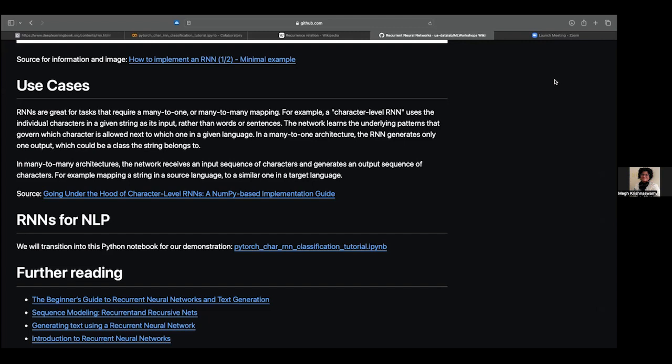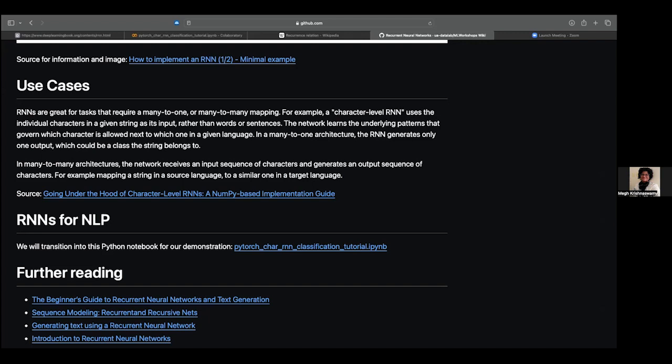So the network is essentially learning an underlying pattern which governs which character is allowed next to which in a given language. If you want a many-to-many architecture example, say we have a given name that has a German version and has an English version. Now, logic dictates that there's going to be some kind of relationship or some kind of similarity between the German version of a name and the English version of a name, right?